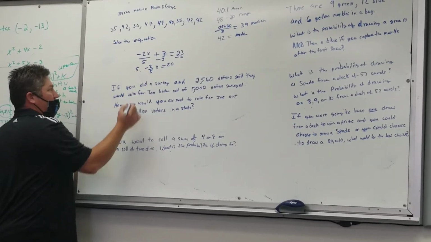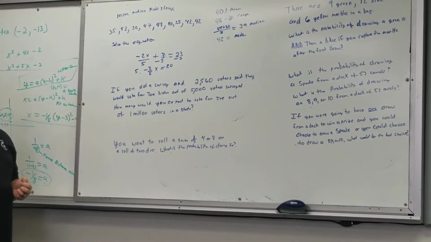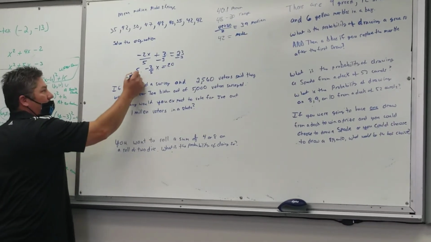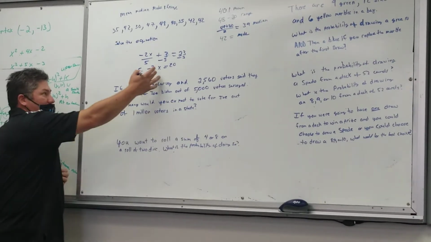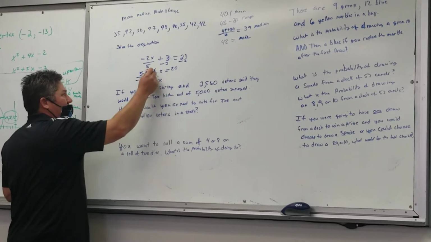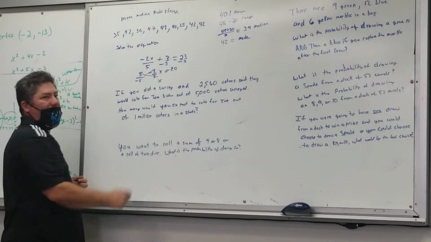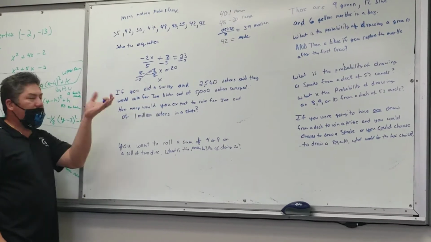What do I gotta divide by, Gavin? 2. But it needs to be what? Negative 2. Negative 2, because a negative over negative will be a positive, and I want the x to be positive. Okay, so I'm gonna put that. If I multiply this side by 5 over negative 2, what do I have to do over here? Same exact thing. Don't switch it.